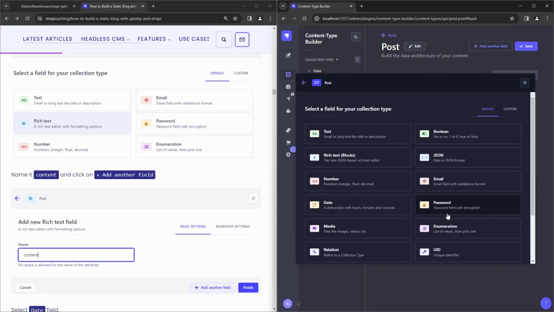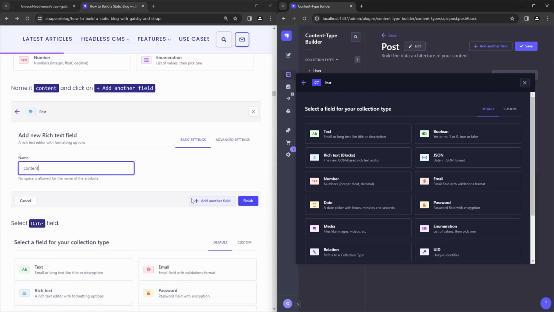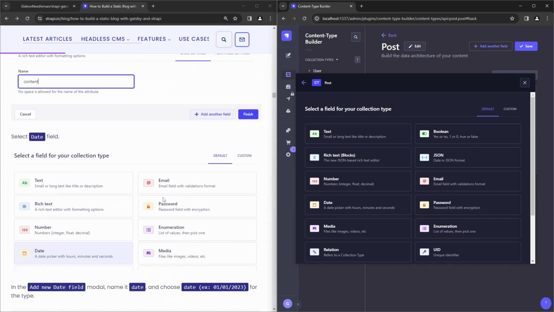Perfect. So the JSON version also works well, but the content that we're going to be adding here is all done in Markdown, so that's what we're going to follow for this tutorial. Using the JSON version is very similar, but you're going to have to parse it in a different way. That's something that's also worth looking into maybe in a future video. All right, so now we're done with the content field.